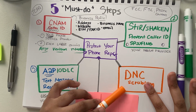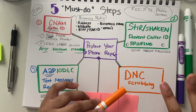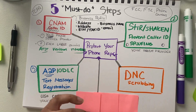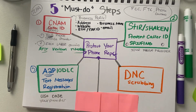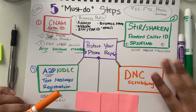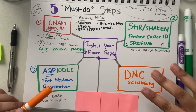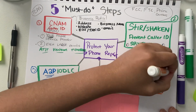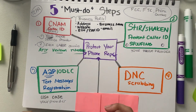Or if they are on your list, it is up to you to get specific consent that says, hey, even if I'm on the do not call list, I still give you permission to call and text me, okay? So that's something that you want to do. I'll touch on that later for some details on that. But that's another thing that you want to look out for, okay?